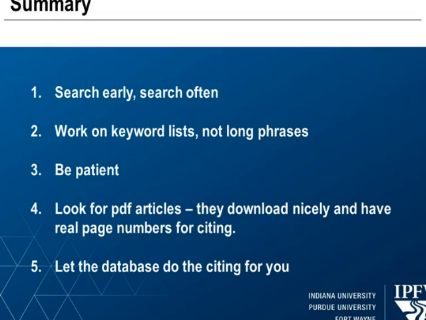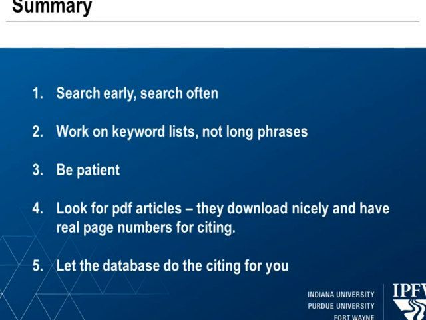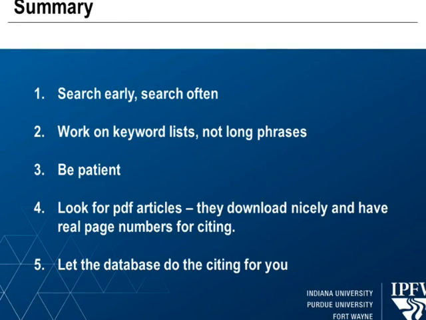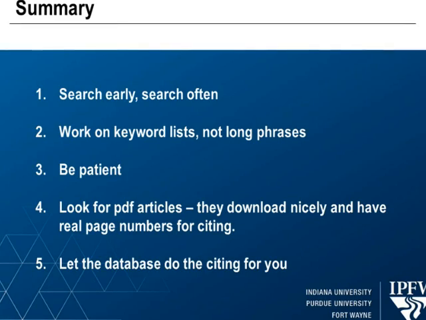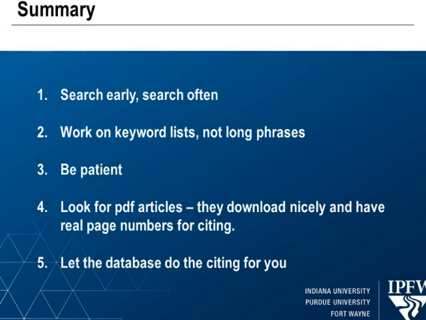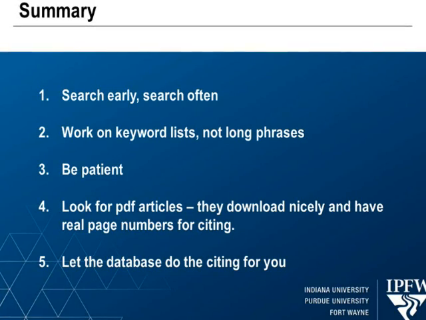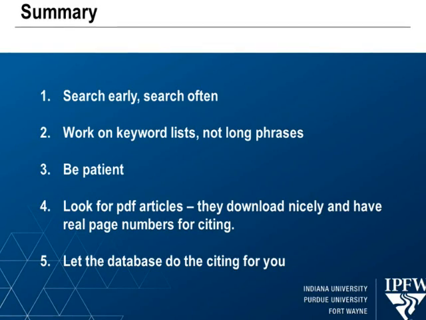The art of searching has a long, steep learning curve. It's not easy. It feels complicated at first. Look for PDF articles. They download nicely, and they have the real page numbers for citing. Be sure to let the databases do the citing for you. And then if all else fails, walk into Helmke Library, go to the service desk and say, I would like to make an appointment with a librarian. When can I come back and sit down with a librarian who can help me with the searching? Helmke's always there for you.